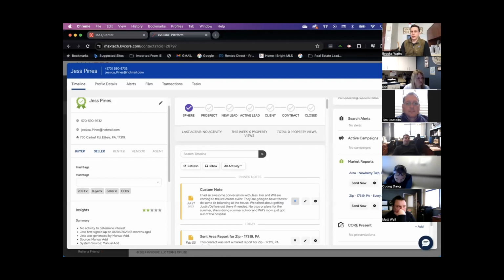It's automatically generated. You can do it based on city, township, county, zip code, and it goes right to their email, and you can adjust it by days. You can have anywhere from 7 to 28. So you can do it on a weekly basis or monthly or in between, obviously.